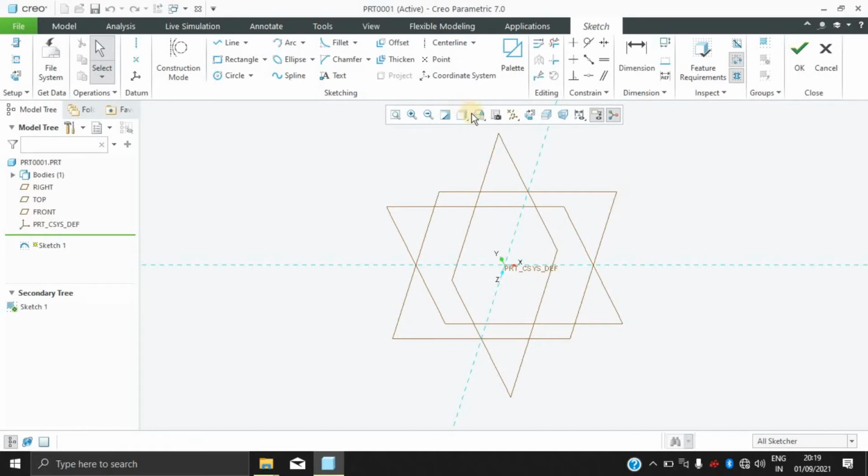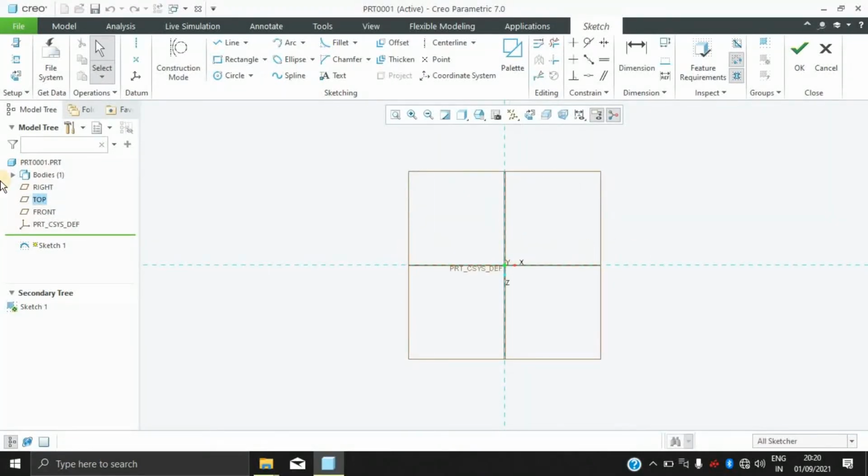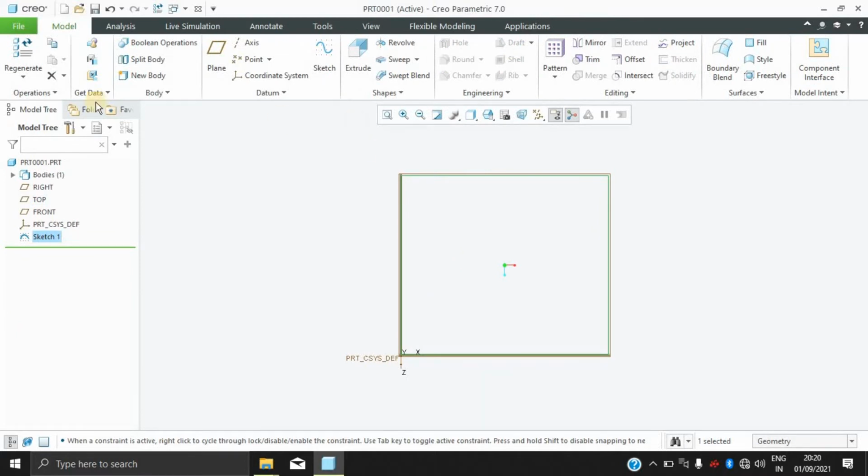Now to become normal to that plane, I'll use view normal. Alright, so now I'll create a rectangle. I click on take. Now I click on extrude.